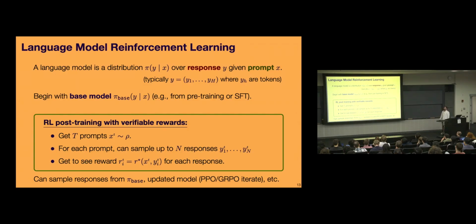So the formal learning process here is we have access to T prompts, which we'll call x_t, that are just IID from some distribution. And for each prompt, we get to sample up to n responses and query our verifier for the reward with each response. These responses, we could sample from the base model. We could sample these from iterates of some RL algorithm that we're running to update the policy as we're gathering more feedback. Okay, so our goal with this process at the end is to end up with a model or a policy, I'm going to use these terms interchangeably, that has high reward.